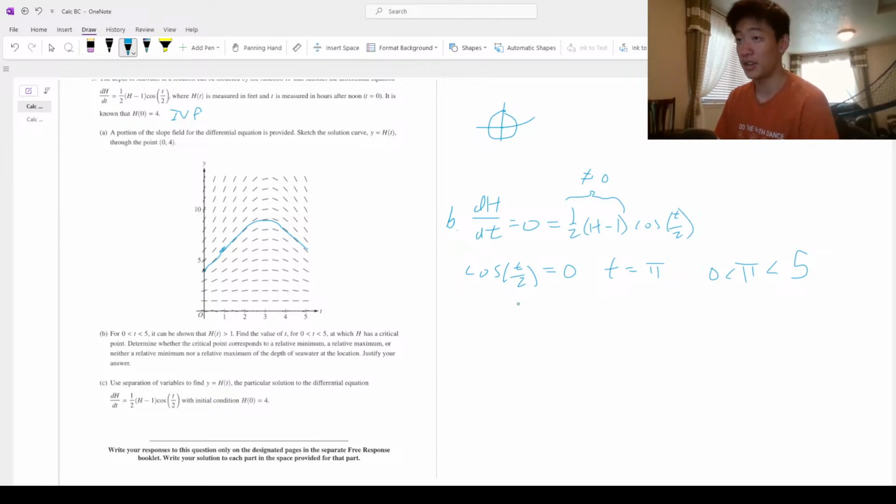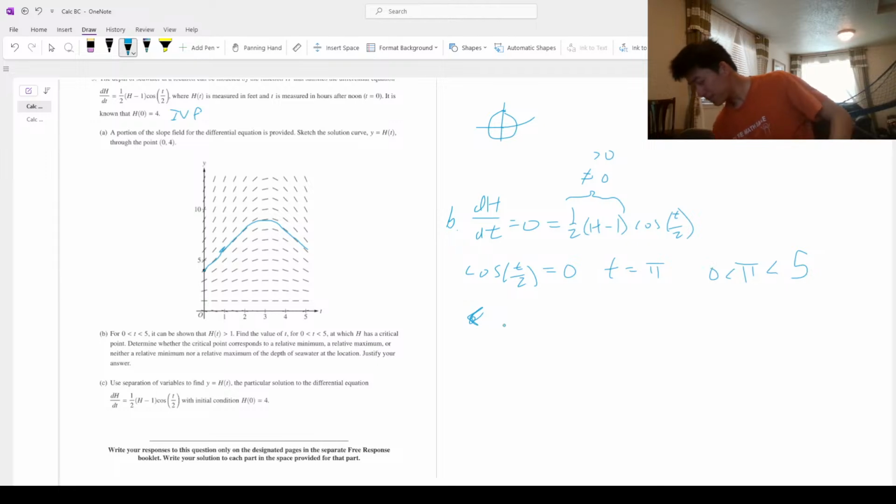Instead, you can make an argument that this is not only not equal to 0, it's also greater than 0. So the sign of the derivative is only going to be affected by this part over here. And what that means is you can make a number line. Number line is not justification, though. AP Calc lore says that number lines are no longer justification. They used to be, but they aren't anymore.